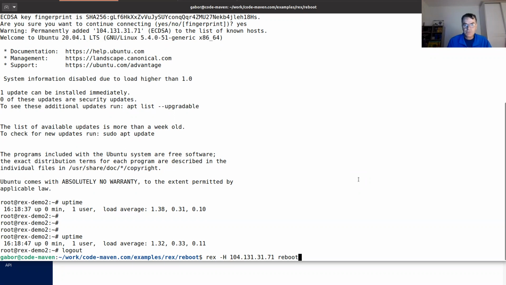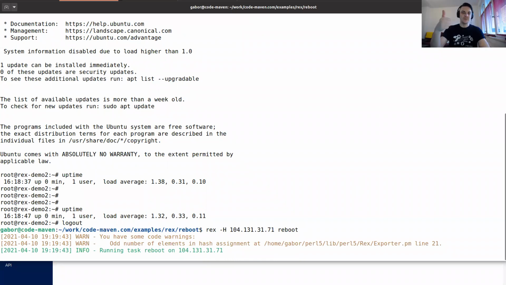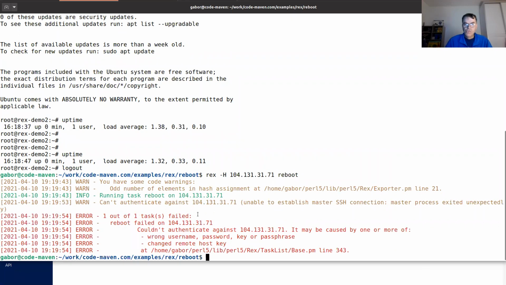Okay, so let's try to see what happens now. Now it's visible, I can confirm. Okay, something, it didn't like me. Warnings. And now it failed. Because user root. Okay, I didn't use user root, but let's see what's the story with the odd number in the exporter.